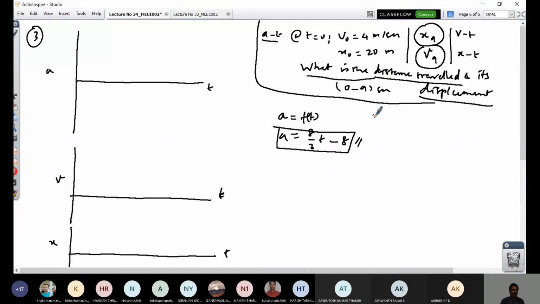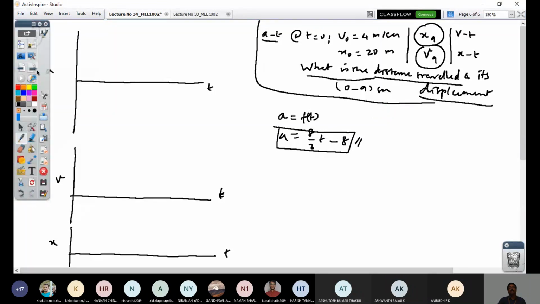So you finish this, and this problem will be a good problem for you to have a lot of understanding. In case you do not follow, let me explain in the next class or post the solutions so that you can clarify. So with that note, let me stop today's class, and we will get into curvilinear motion, 2D motion, in the next class.